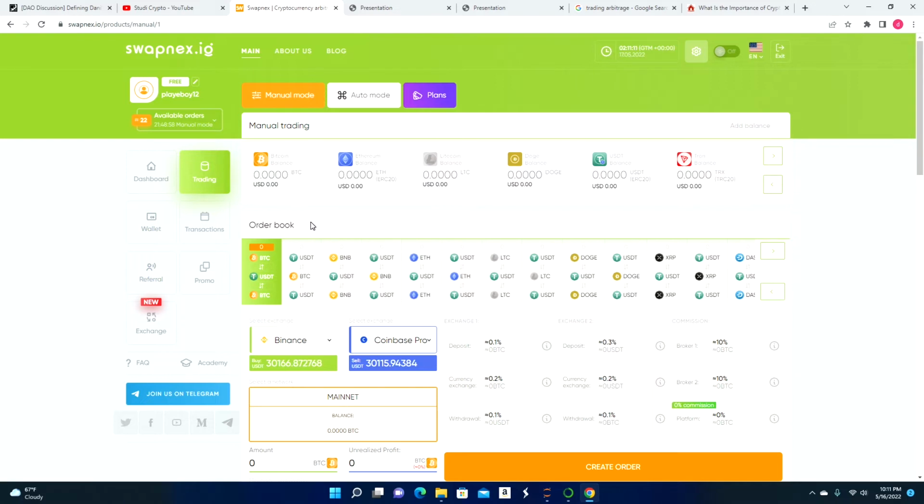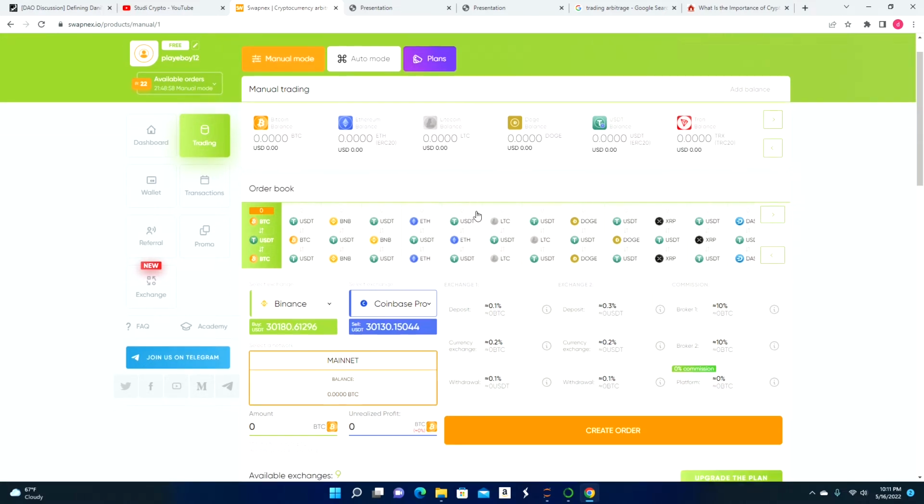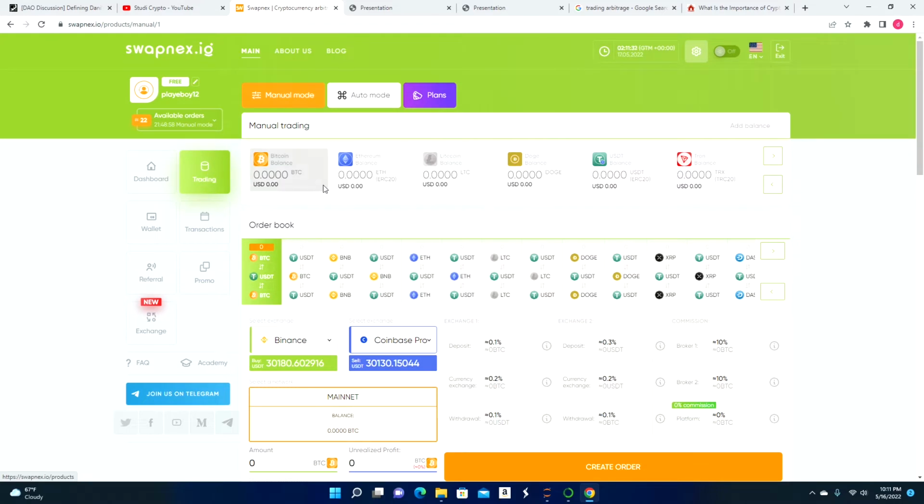So first things first, once you activate your account, it's also going to send you an email to confirm your registration. Once you confirm that registration, it's going to ask you to set up two-factor authentication through Google Authenticator. You're going to need to download that app and set that up, which is really good because it's an extra security measure. Once you do that, you are going to come here, and what you need to do is add money to your wallet.